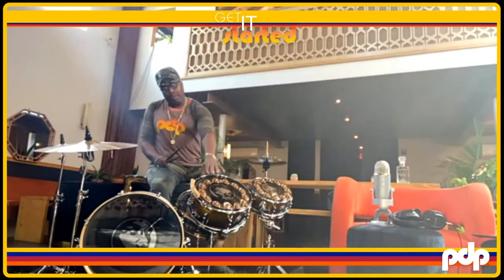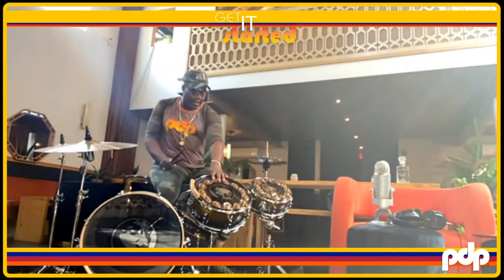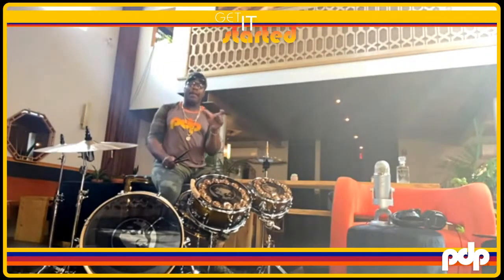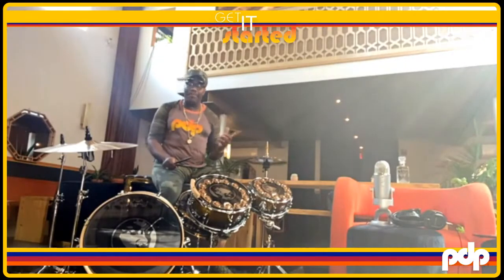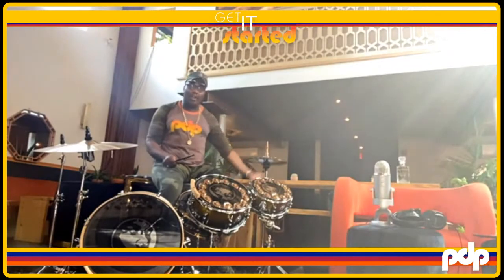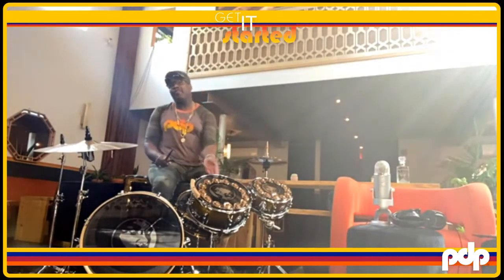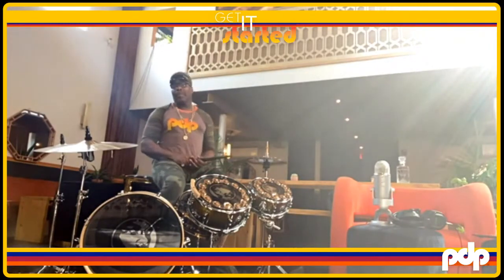And basically, this is the snare drum that comes with my signature kit. Some of the music that I play, like hip-hop, a lot of the producers don't use the same snare drum. They use other sounds. So I'm like, how can I replicate that or have another snare option? So I would just tune my second snare as another option. That way, you know what I'm saying, I can switch it up.